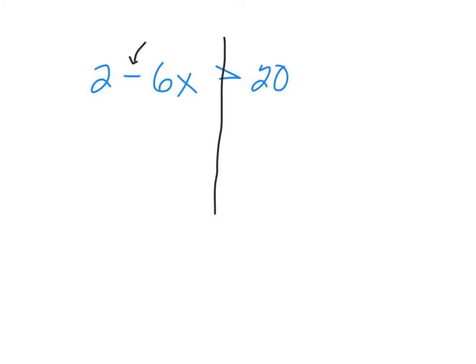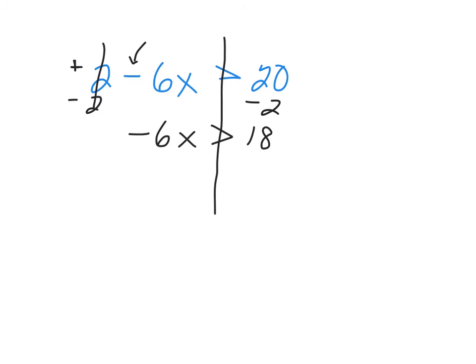The 2 we need to remove. The 2 is positive, okay? This minus sign is attached to the 6. It's not really related to the 2. The 2 is positive, which means technically it's being added. So to bring it to the other side, we need to subtract. Do that on each side. 2 minus 2 goes to 0. And again, that minus sign is now a negative sign, and it's attached to that 6 still. 20 minus 2 gives us 18. And here's the oddball situation that I go into a little bit more in another video.